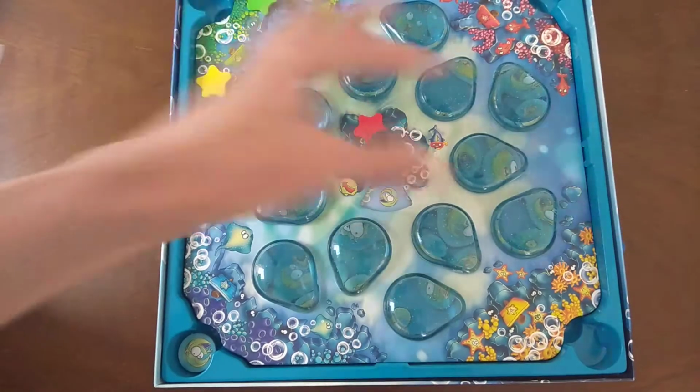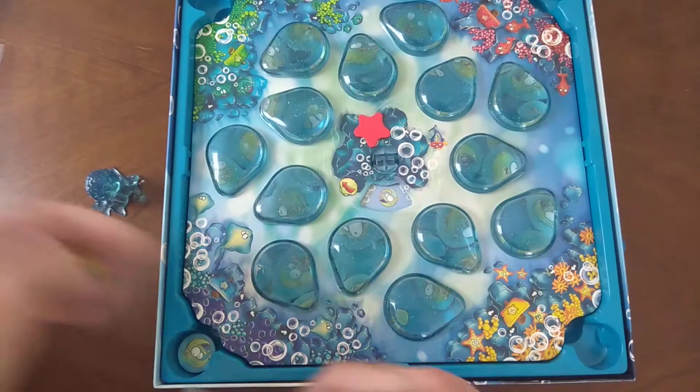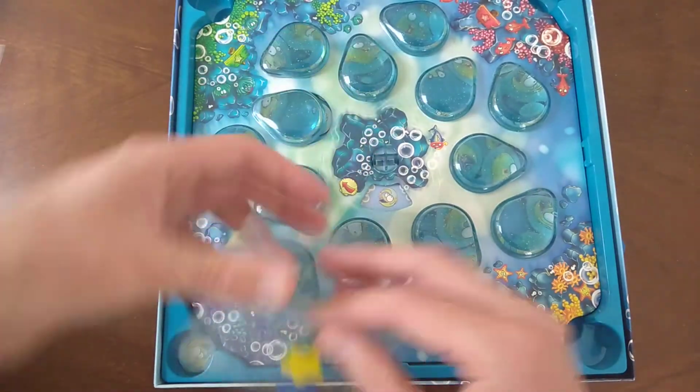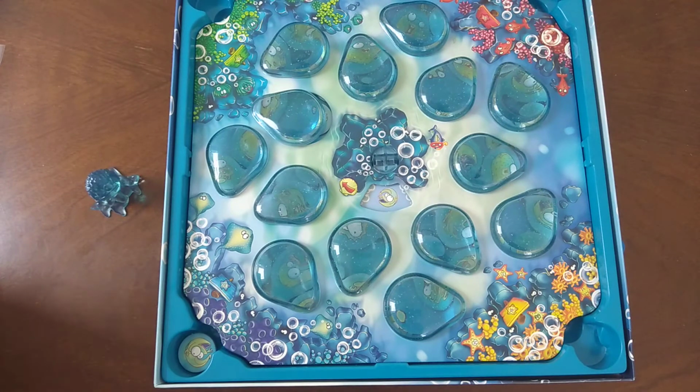Well, for a start, you can pack the game away exactly as it is. It's just going to be this octopus token you're putting away. I give the game a 7 out of 10. I think it's quite addictive. The octopus variant's nice. You don't have to play with it. It can be a bit mean. But yeah, you are racing.